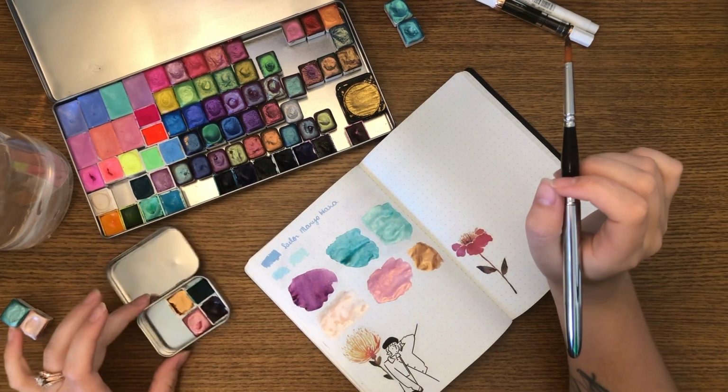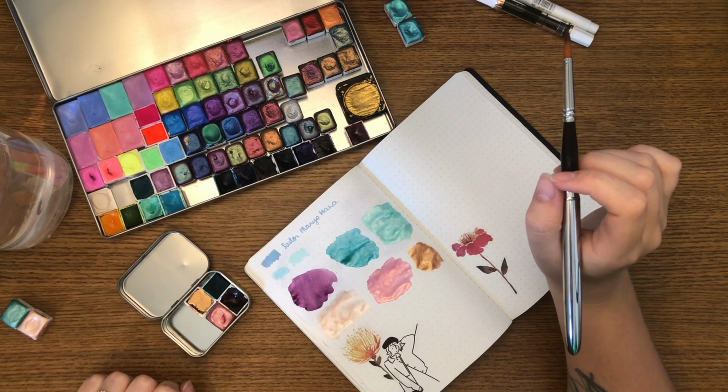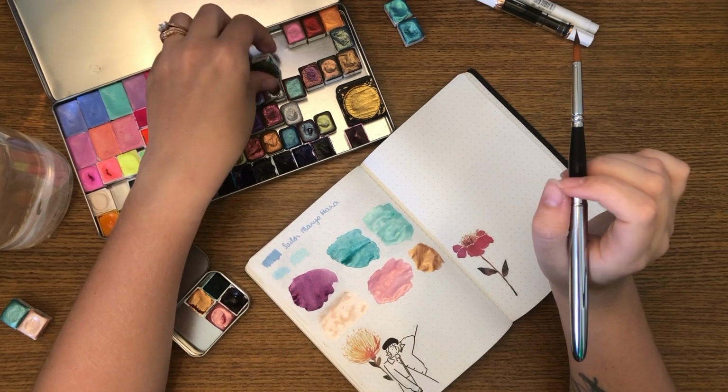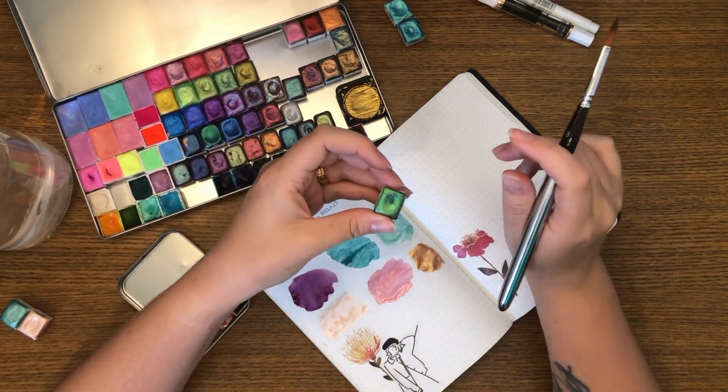I have room for two more, and I kind of want to do a color shifter. So I have this one, which is Maleficent by Hydracolour.